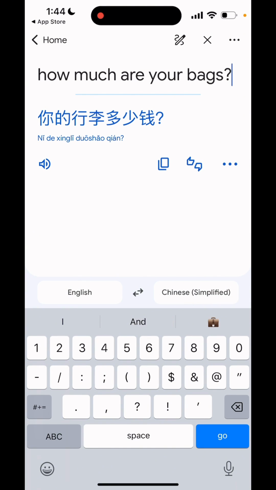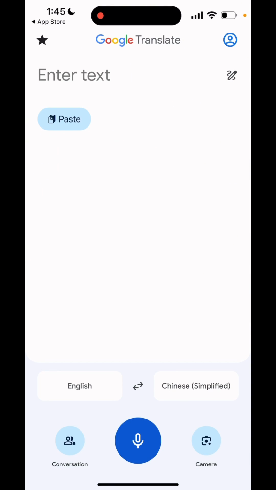Let's say you want to translate from English to Chinese, or you have a supplier that doesn't really understand English and you need to communicate with that supplier, or with a Chinese friend that doesn't understand English.